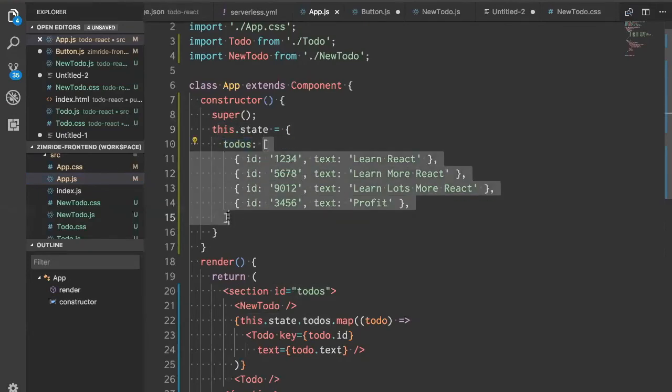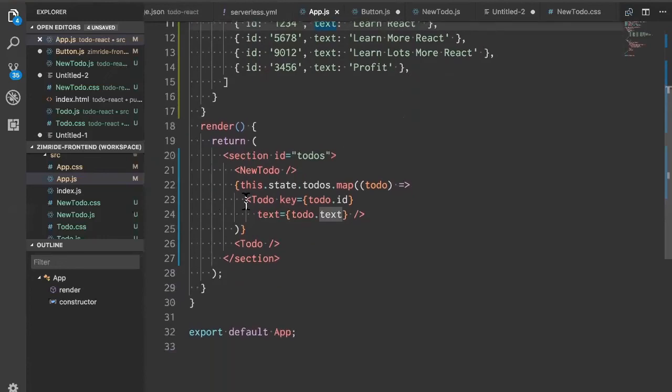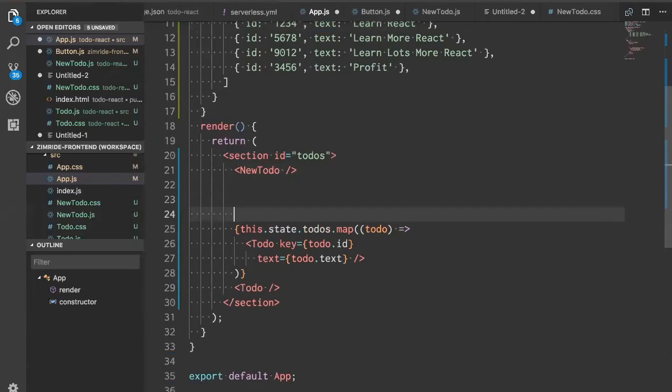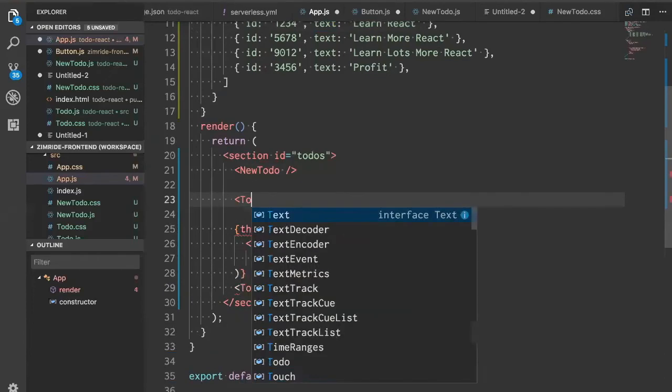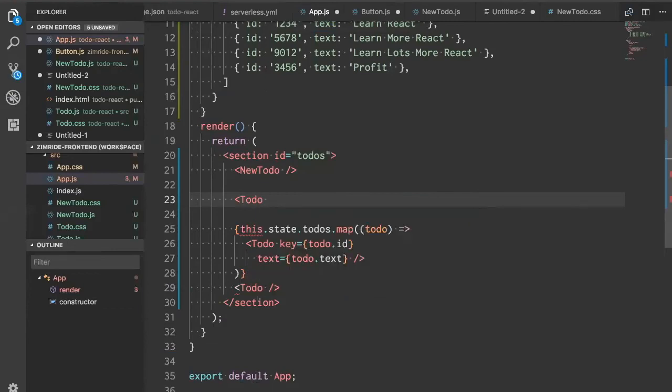I've just got a hard-coded array of to-dos that have an ID property and a text property. Then, let's ignore this as well for right now, but I can instantiate my Todo components and pass the props. In my case, I'll do todoId equals 1, 2, 3, 4, and text equals some to-do text.